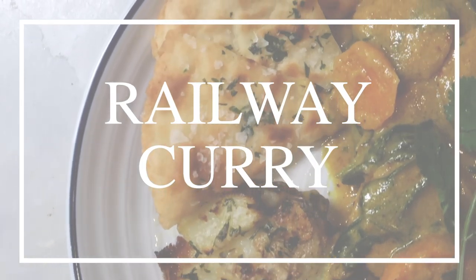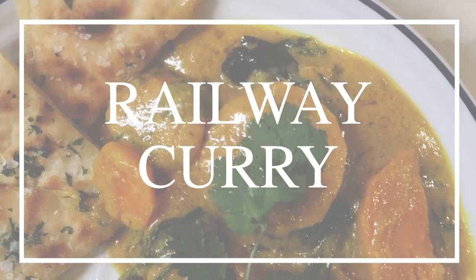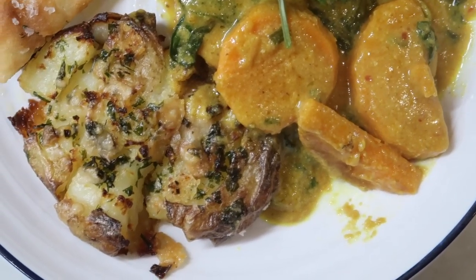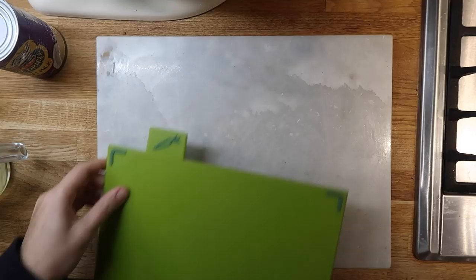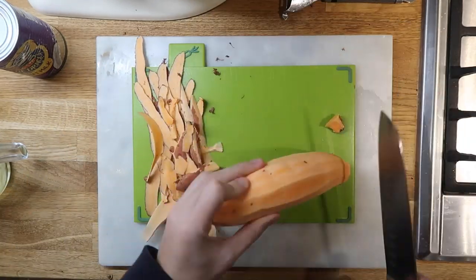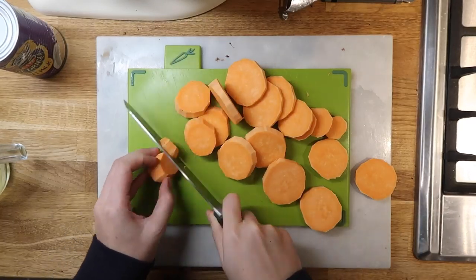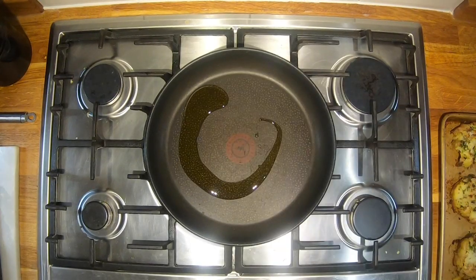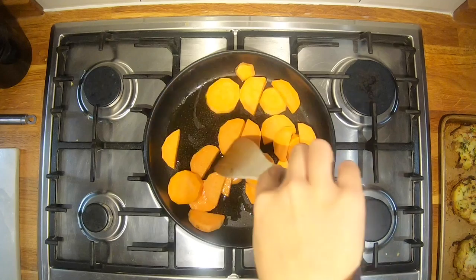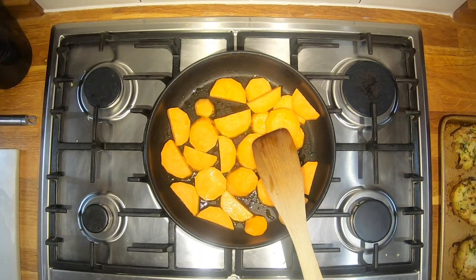This is railway curry — you might wonder what it is, and we also have low FODMAP garlic bread pizza, the rest of our smashed potatoes, and the railway curry, which is a kind of mild spiced curry. I put sweet potato and spinach in it. Sweet potato I find I can't eat in large amounts, so I originally planned for two but chose just one small one between us, which is usually fine.